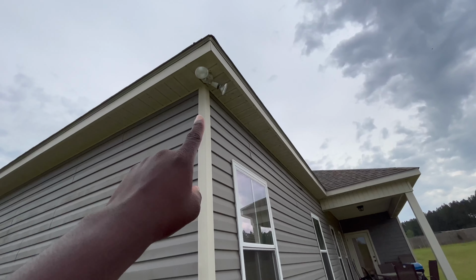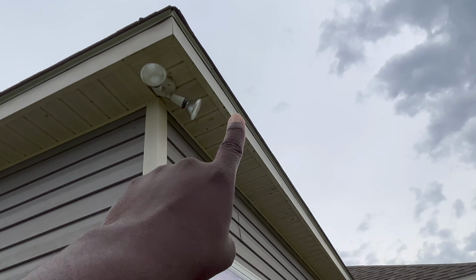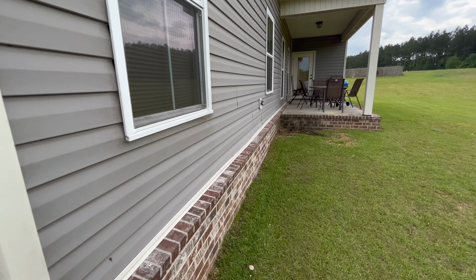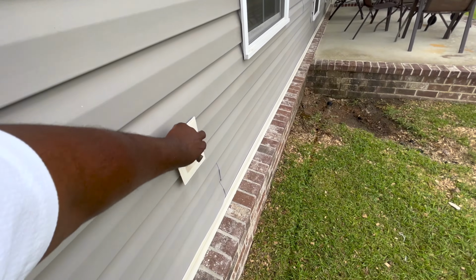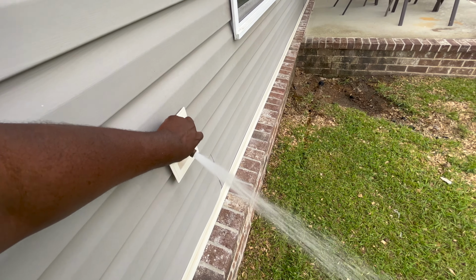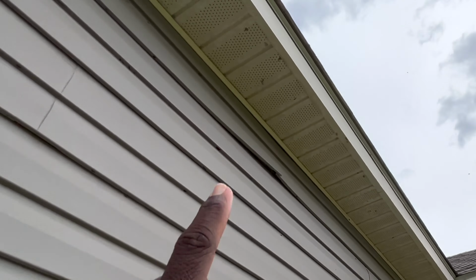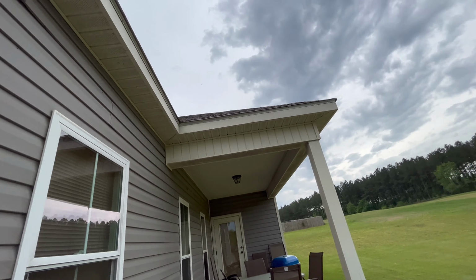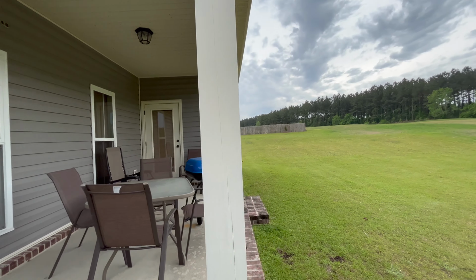Make sure you have your second story nozzle on hand. I got all that junk up there. Also, before you even wash, I made a video on this also, adequate water pressure. So we're good there. I mean, nice and dirty. Make sure you document anything that's broken. Nice and dirty. I mean, I'm probably just gonna wash this house, honestly.